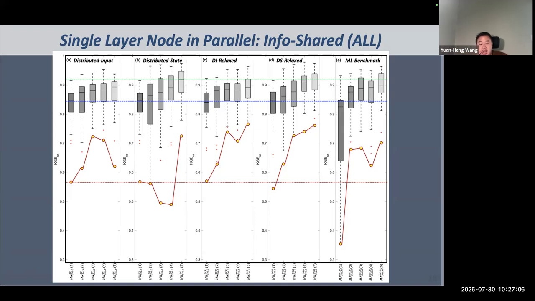share information. So what we found here is, overall, the distributed state case outperformed the distributed input case, especially the 5-node distributed state case, which has nearly the highest median of the annual-scale KGE value, sufficiently well-performing worst years, and a narrow distribution. And it's actually up to this point, when I conducted the experiment, that we mainly use the distributed state case as the main thread in this paper.